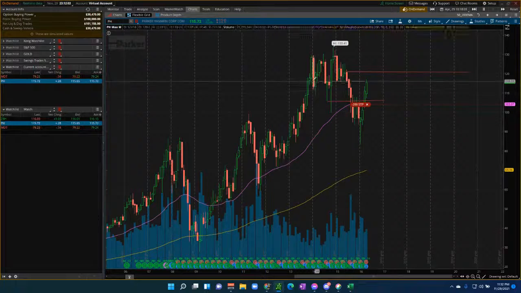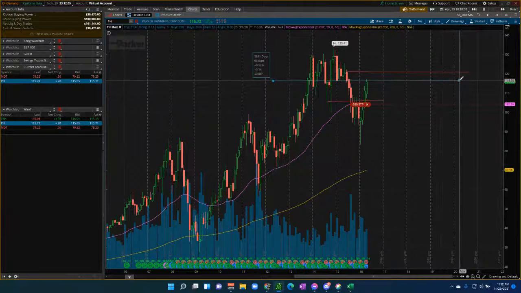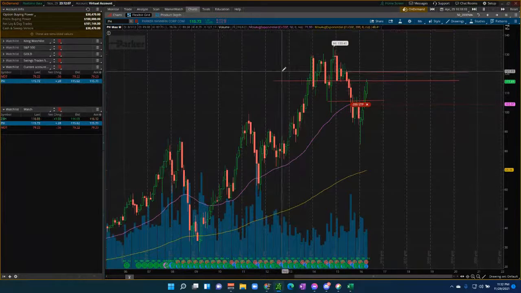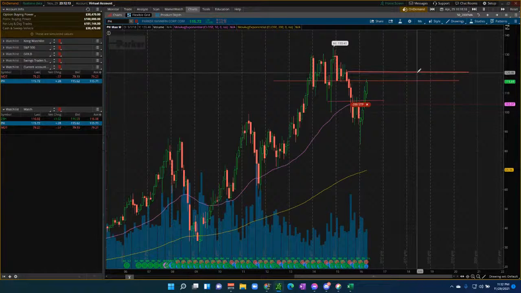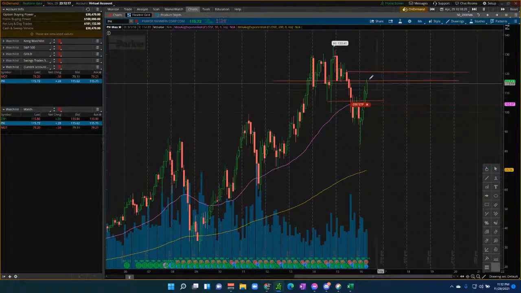We could even say that this was the start of it. That's support, all support right here, right? All support and sort of overhead resistance here, right? But this was overhead resistance that it couldn't break above. So I think I'm more inclined to look at 120 as it approaches. But we could draw this zone here just to see where it is.